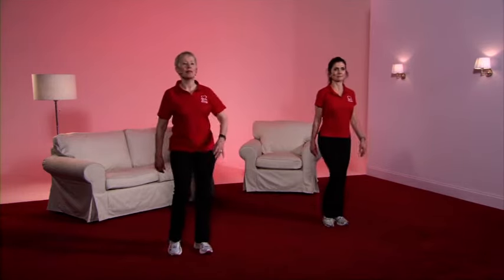We are now going to commence the level 2 program. So starting with a march, just check your posture, pulling up through the spine. Take the shoulders forward, up, back, and down. Breathe in, and as you breathe out, pull your tummy in really tightly. Pull it in. Now release by 50%.